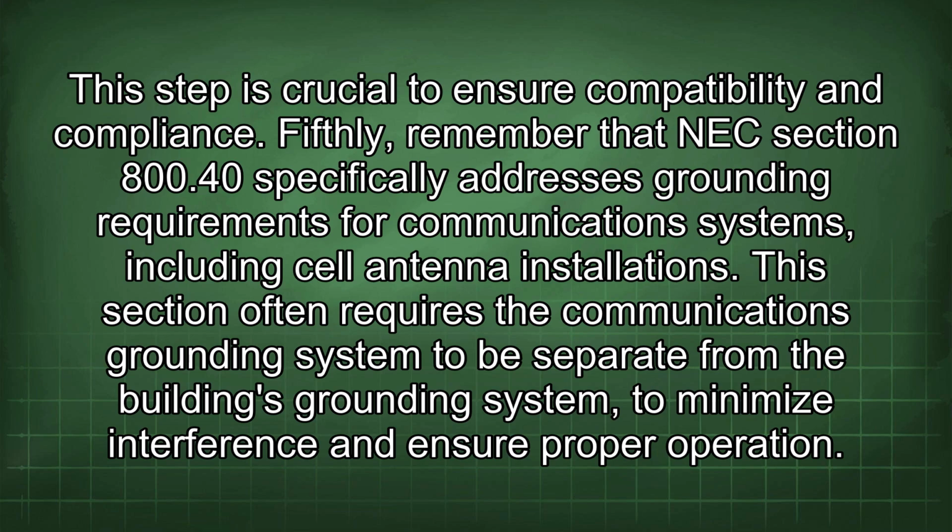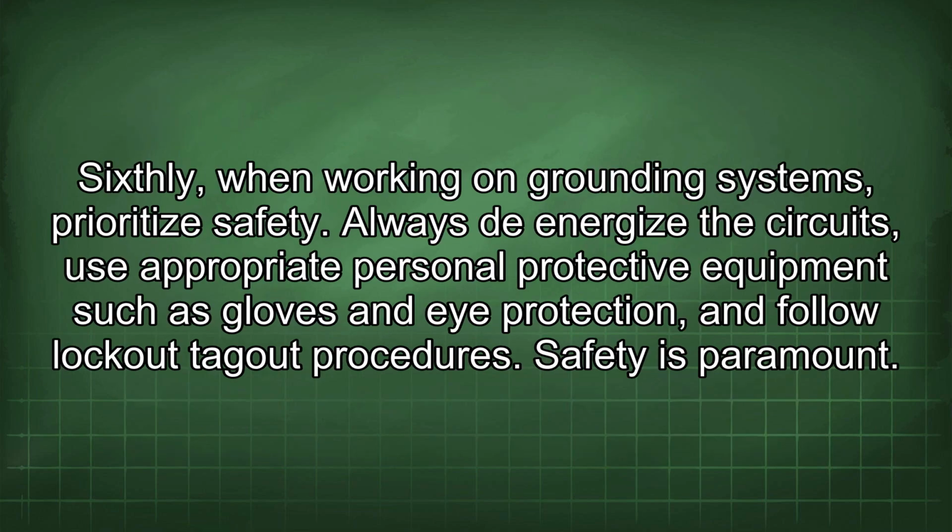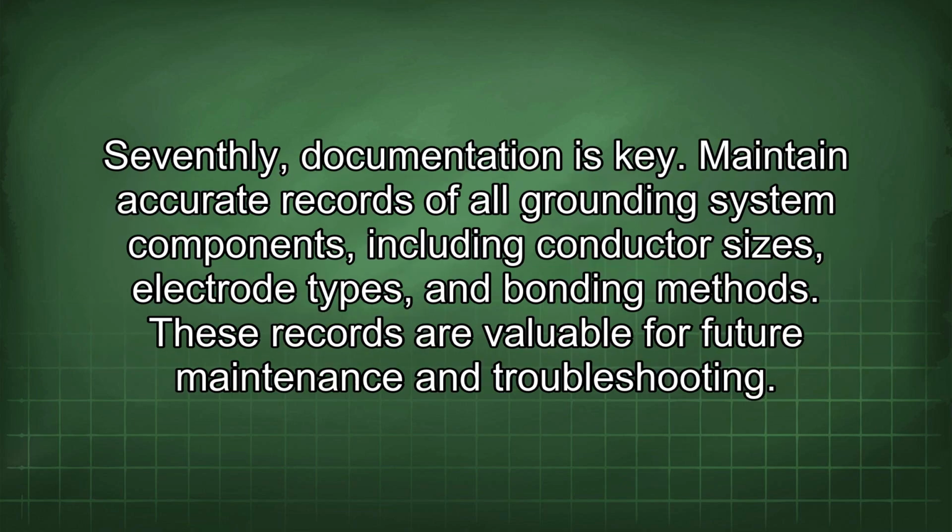Sixthly, when working on grounding systems, prioritize safety. Always de-energize the circuits, use appropriate personal protective equipment such as gloves and eye protection, and follow lockout-tagout procedures. Safety is paramount. Seventhly, documentation is key. Maintain accurate records of all grounding system components, including conductor sizes, electrode types, and bonding methods. These records are valuable for future maintenance and troubleshooting.